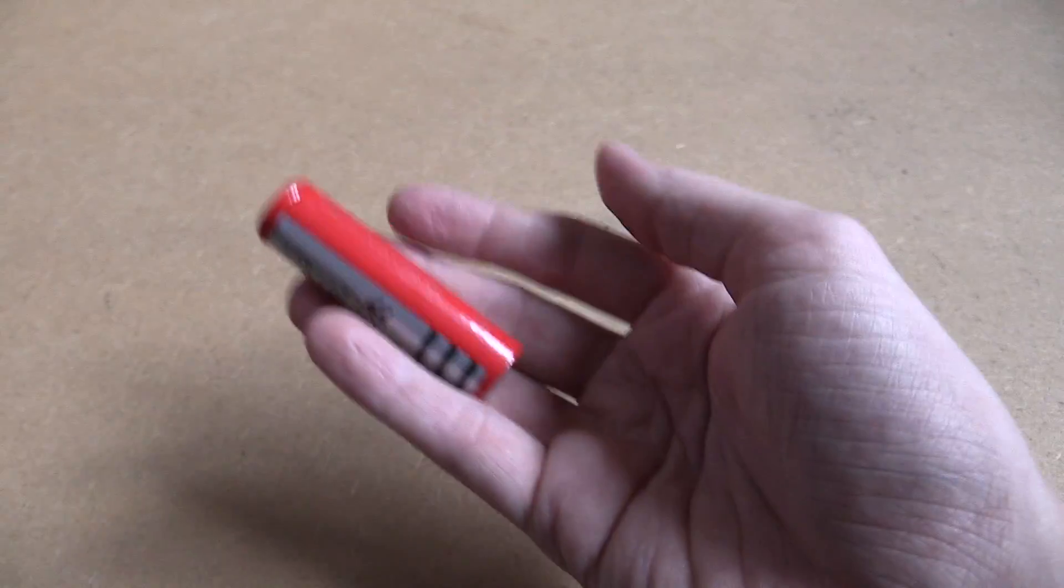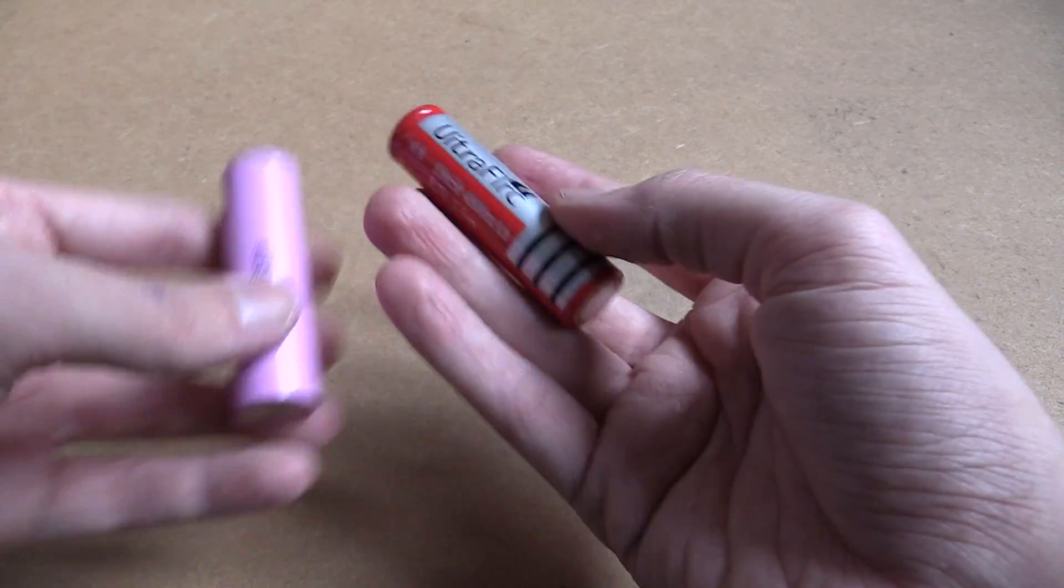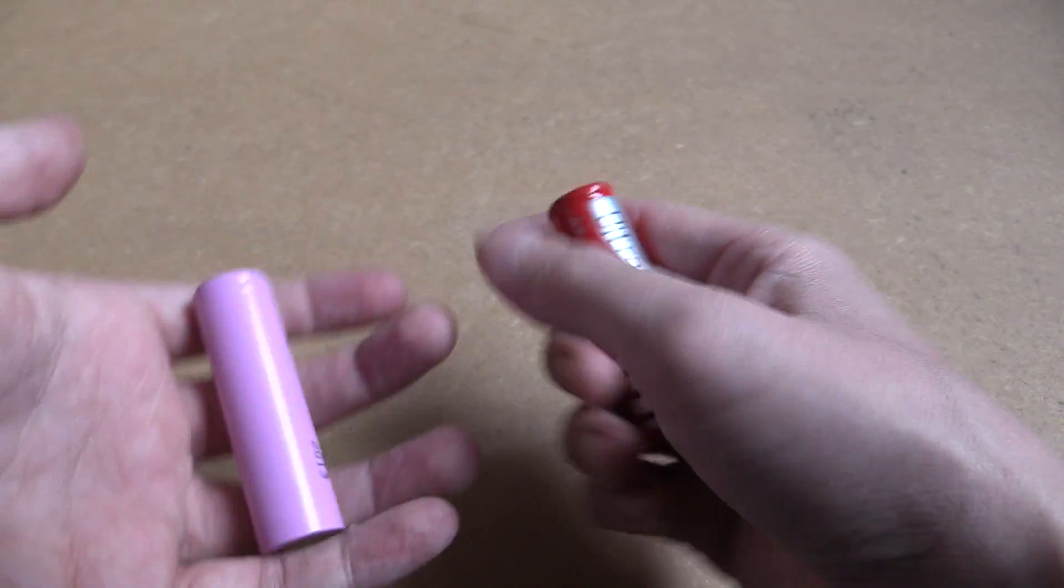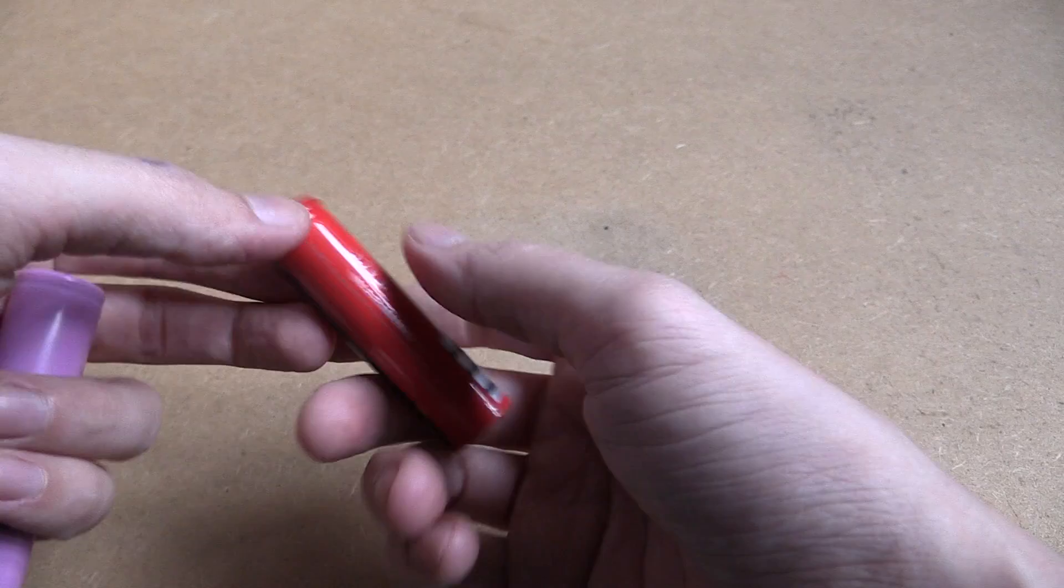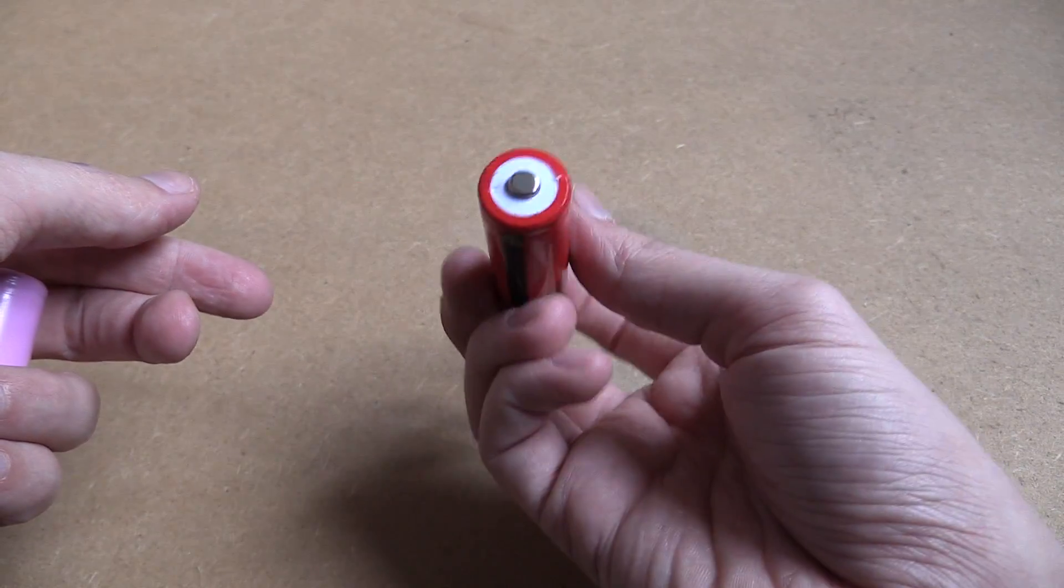One of the first things you notice when handling this battery is it's very light. If you compare it to this Samsung one, which is quite heavy, this one's much lighter. So if you put this on a torch or something like that, your torch won't be so heavy. That's really quite fantastic because it's going to be much more lightweight.